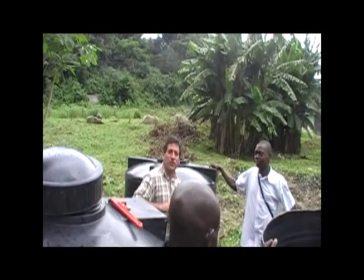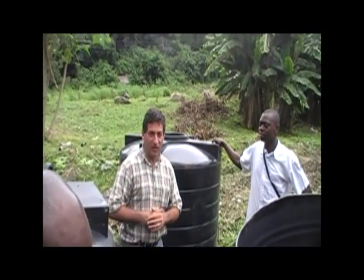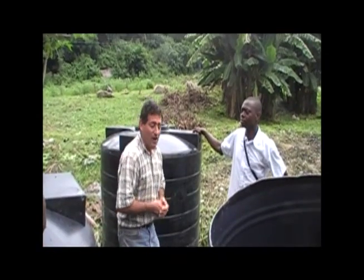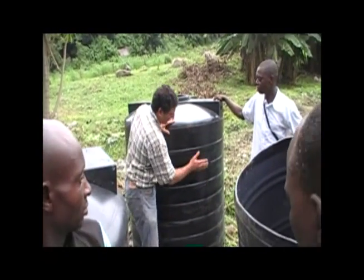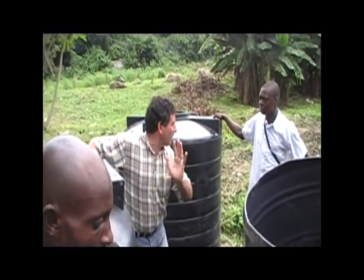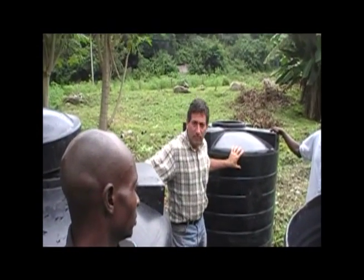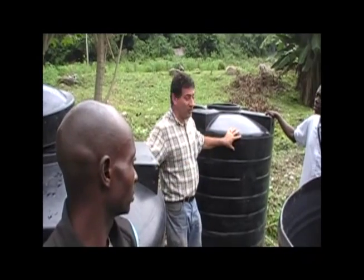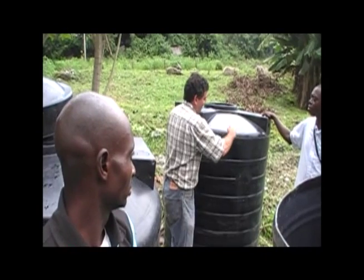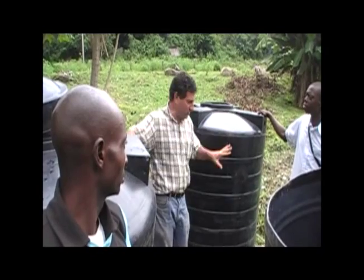On the bottom, we go through a mathematical procedure right now that probably could be jettisoned and done by eye, but it's better to use accuracy and precision to impress your friends and neighbors. What we're going to do is measure the base diameter of the water containing tank and the base diameter of the gas containing tank. This is smaller than this, but we need to know by how much. Then once we know the difference in the diameters, we ask how much we have to cut here in order to fit this tank inside.